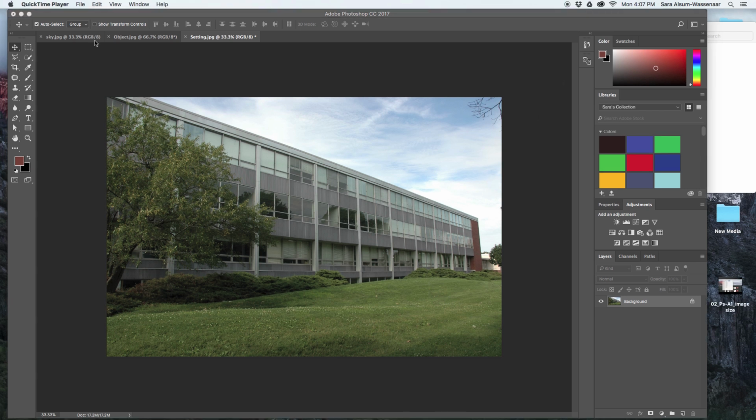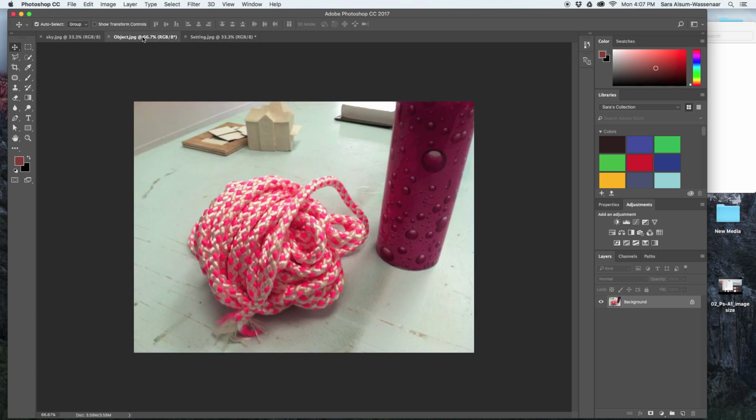For the first part, we're going to talk about different ways that you can cut and paste things from one image to the other. So I want you to click on the Object tab so you can see this image in front of you. And there's going to be a few different types of selections that we're going to use. Some of them will seem a little bit ridiculous for the image result, but I just want to see that you're able to use them, because selecting an image or parts of an image is very important to creating documents in Photoshop.